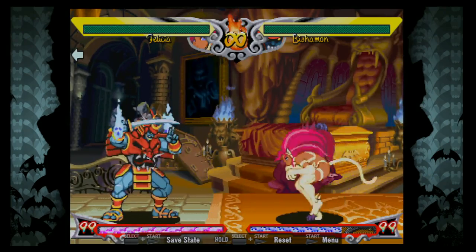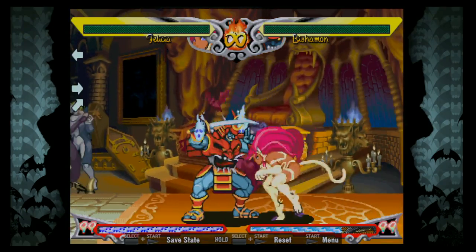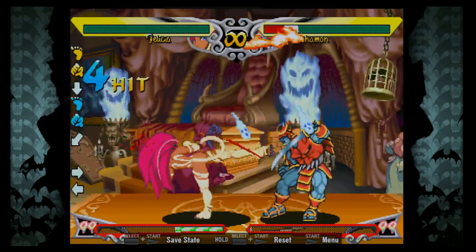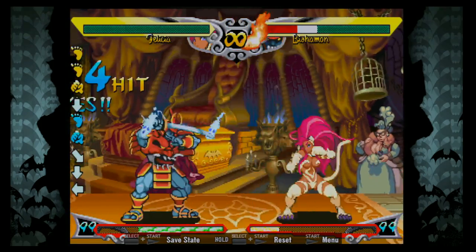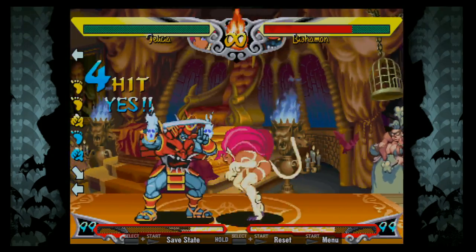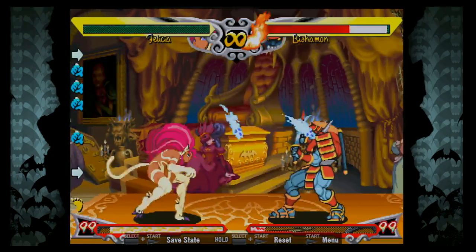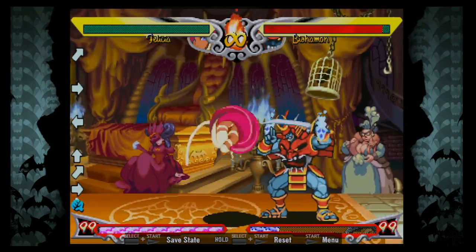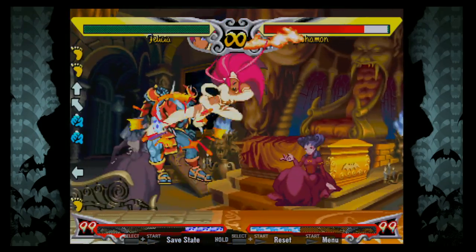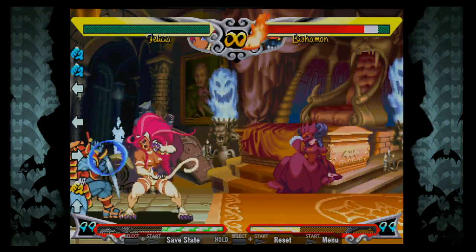So in addition to the whole jump back to get away from pressure after you block it thing, as well as creating distance for yourself, remember you can air block in this game. So if I am pressuring him and he jumps away and I jump to chase after him and do an attack, then he can still block it. Just as soon as I figure out what move to use.